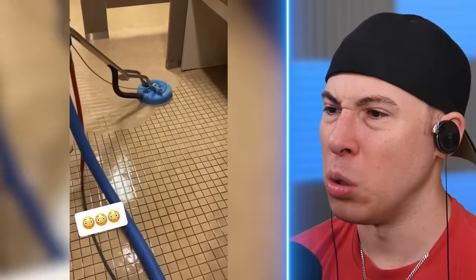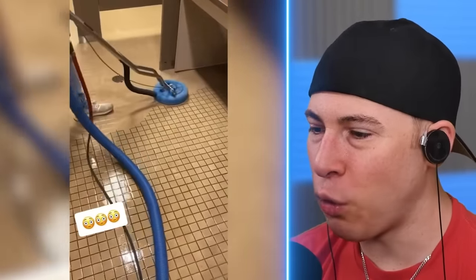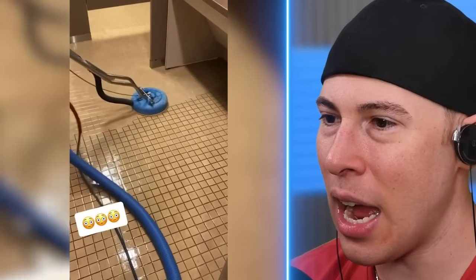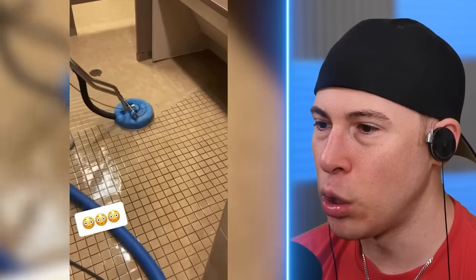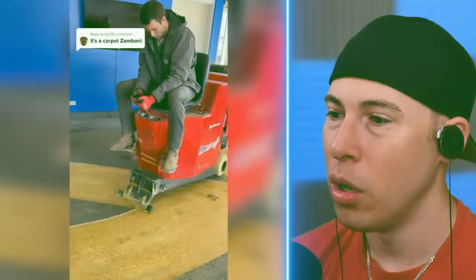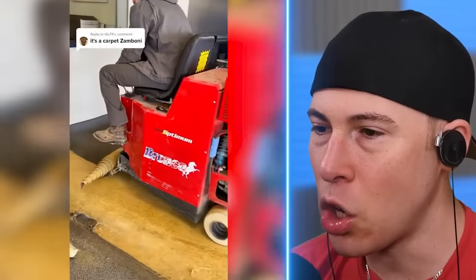Oh, that's gross. What? I never realized the reason why these floors are black is because it's literally dirt. Oh my God, that is disgusting. One part is a hose and the other part is a vacuum. So it shoots water and then it sucks it all up in the other tube. That is pretty cool though. All right. Oh, he's removing carpet. It's a carpet removing Zamboni.